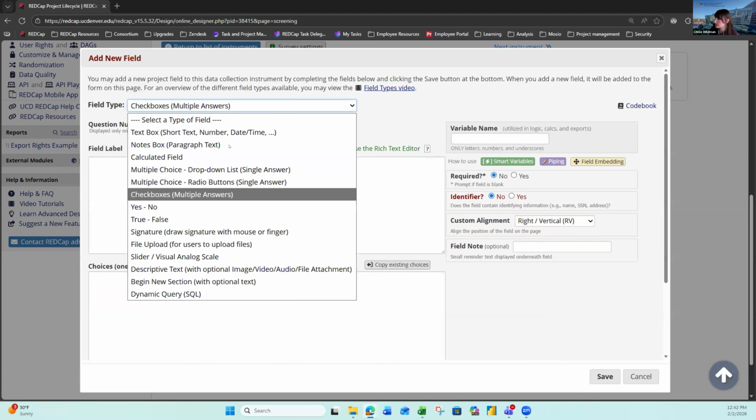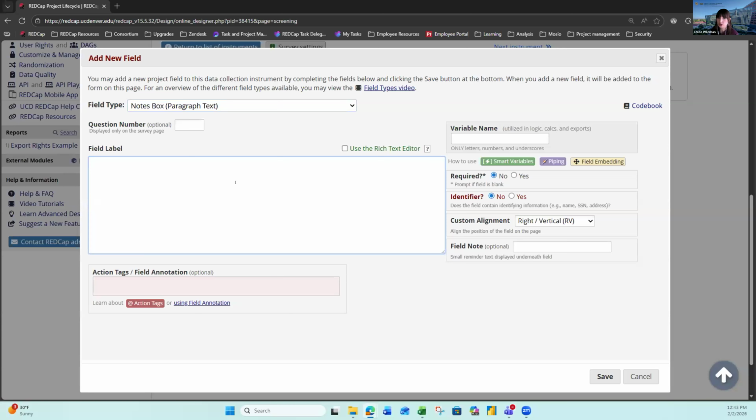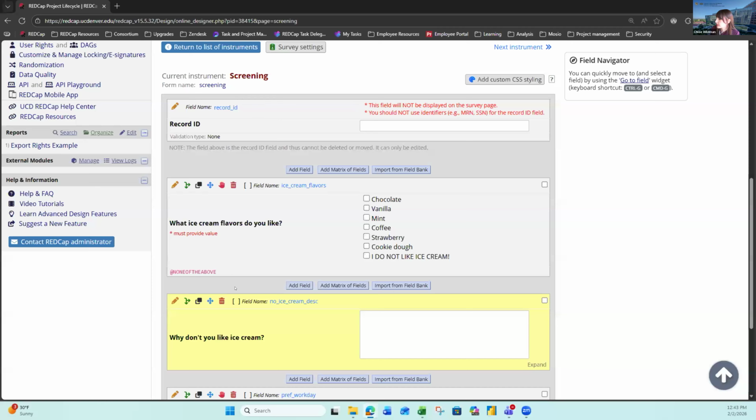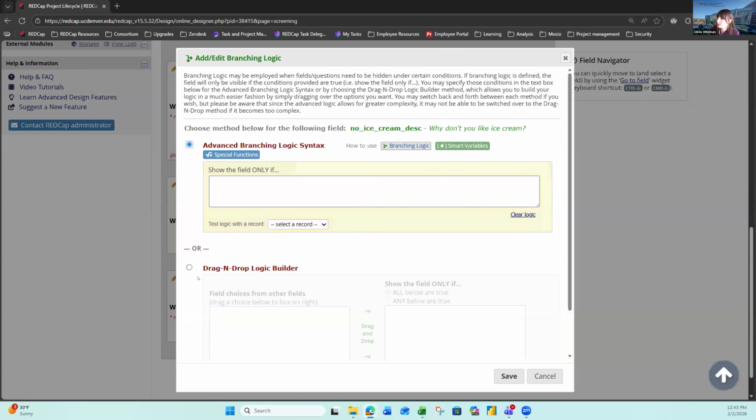I'll also add a new field, make it a notes box because I want a bigger answer. And I want to ask, why don't you like ice cream, to the people that say that they don't like ice cream. All right, I'll add some branching logic there.